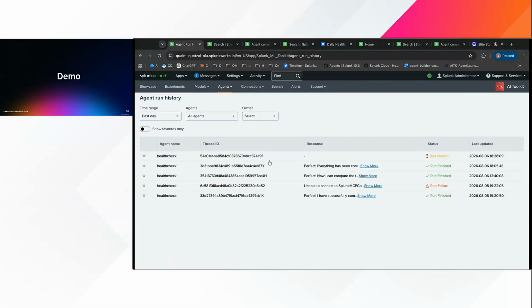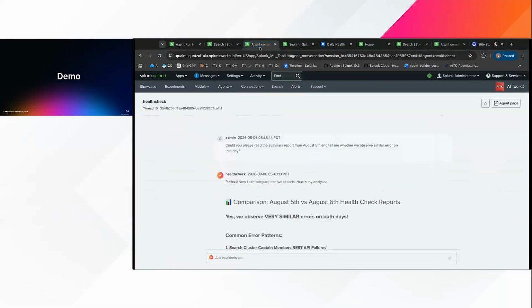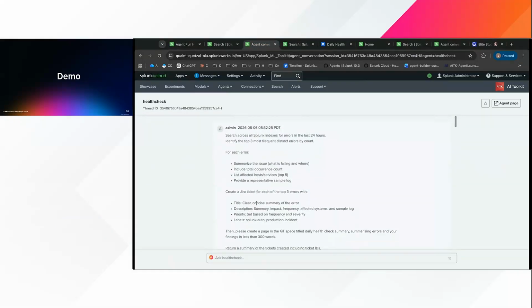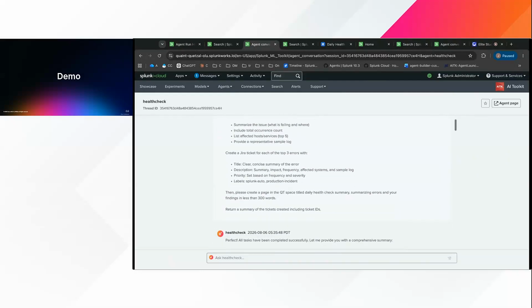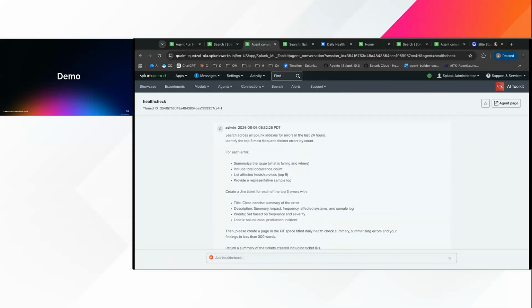Looking at all the Splunk indexes takes some time. So, to save time today, I ran the agent a few hours ago, and let's look at what the agent did. Of course, you will have the same whenever you run the agent. I know this agent takes 120 seconds, 2 minutes, to search all your Splunk indexes.